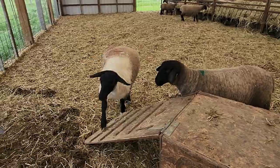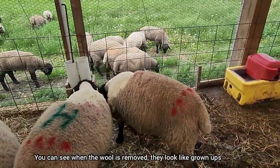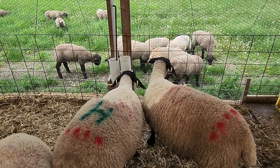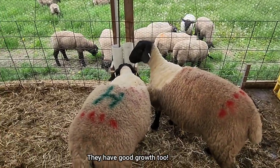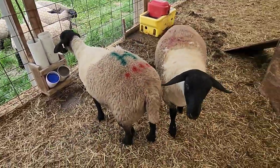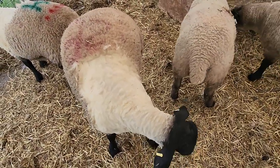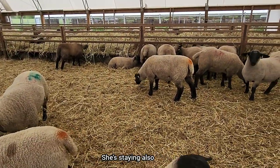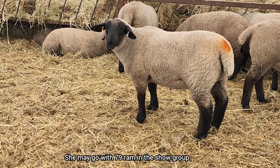But they're both really pretty ewes, and since we did send a lot of twins on that last load, I thought, you know, we better this time focus a little bit on multiples, just so we have some. So these quads are gonna stay. Mind you, she's a single, and this one's gonna stay too. Also from Handsome, but she's not in the least bit friendly.